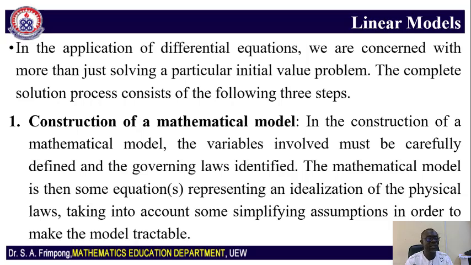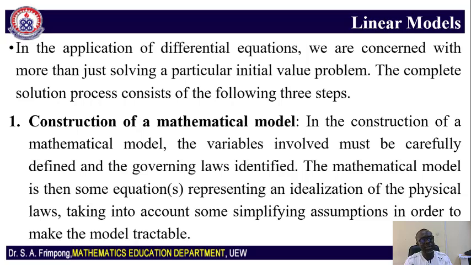Whenever you are given a real life problem, you have to identify the variables, to work out which of them is the dependent variable and which is the independent variable. Then we look at how the variables are related. Those are what I mean by the governing laws. The mathematical model is then an equation representing the idealization of the physical laws, taking into account some simplifying assumptions in order to make the model tractable.